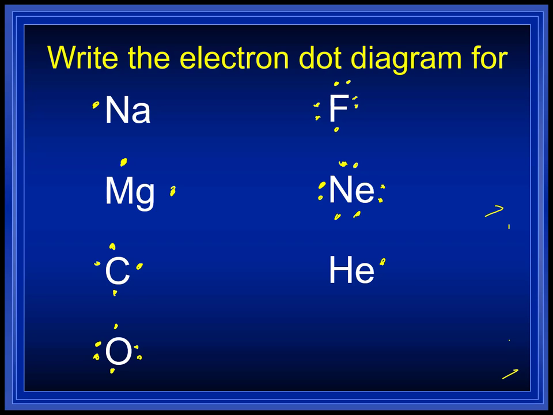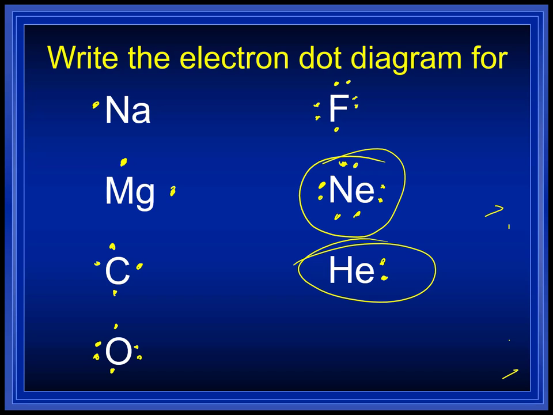But here's the tricky part. On helium, I put those 2 together as a pair. Say, well, why would you do that? Well, by putting them together as a pair, I'm trying to tell you something. I was forced to pair them up. It's full. Just like when these are all paired, it's full.